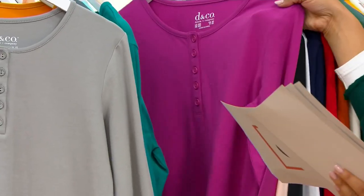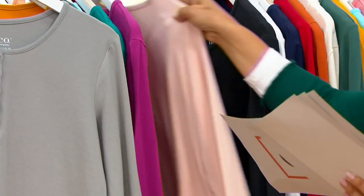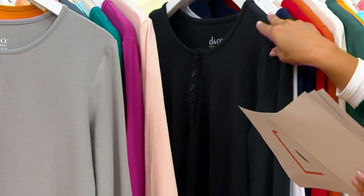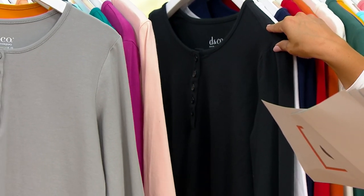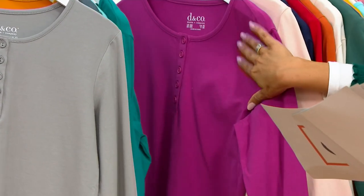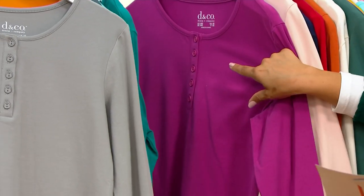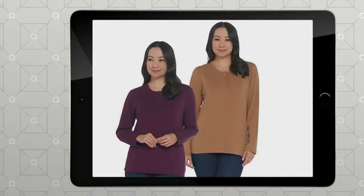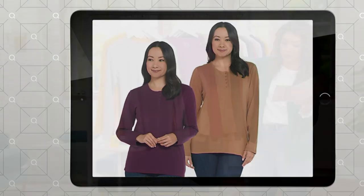Here is your deep wine with that beautiful soft pink. Then you can order white and black. This is winter berry — the wine is sold out, I'm so sorry. I'll show you a picture of the deep wine. There's the deep wine, and you get that really pretty camel color. This right here is winter berry.